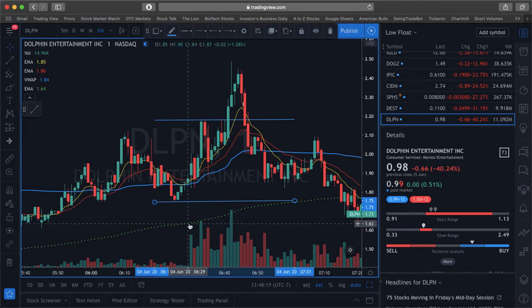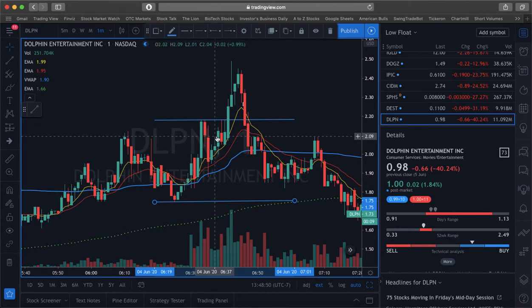Now, mind you, we like to have price action above the 200 EMA, which is this green line. And we also like to see the price action above the VWAP, which is this blue line. And in this case, we see the price dip down below the VWAP. It kind of creates this low of day, and then eventually it makes this high of day. And we're typically in the clear here because we're above both the 200 EMA and the VWAP.